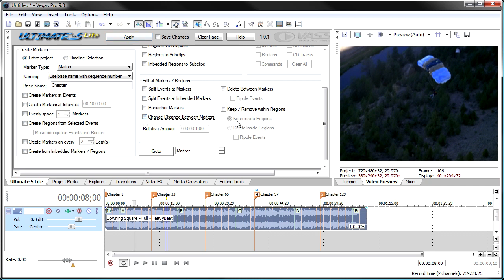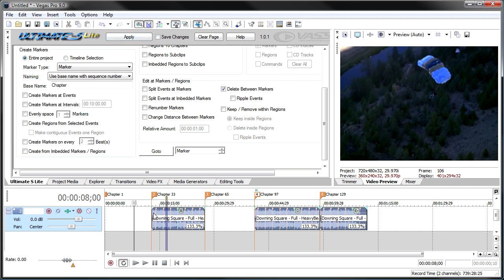Now we can also delete between markers, and this is handy when you're going through your video, let's say, and you're dropping markers where you kind of want. Here's a good video, found it. Here's a good thing, and then I want to delete between them. And so we've got a couple of markers here. I'm going to say delete between. I'll click apply, and then you can see that between these two markers and these two markers, it went off and deleted. It didn't delete the last one because there wasn't an ending marker there.